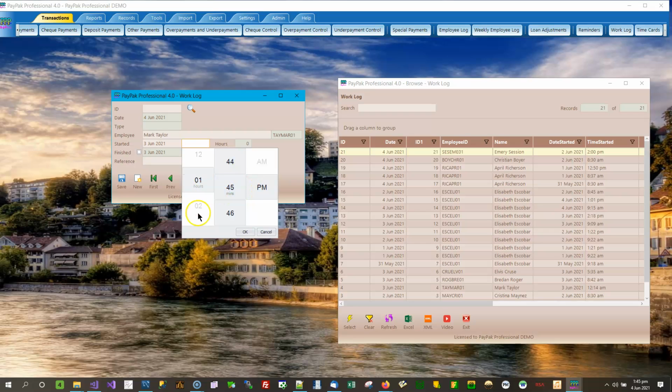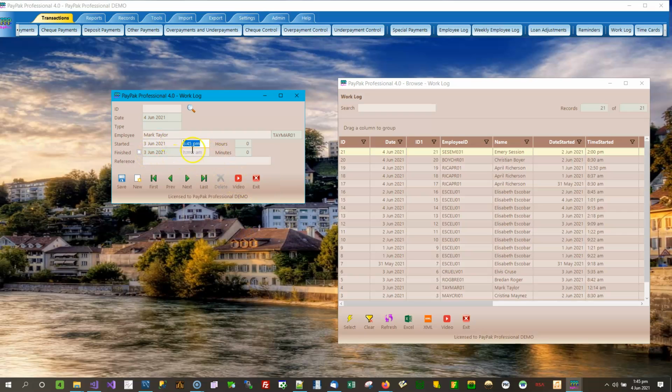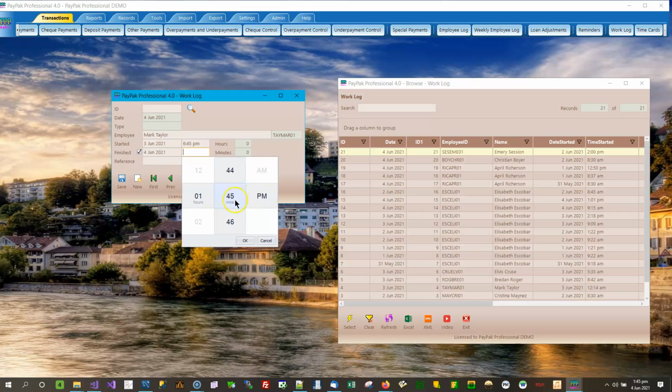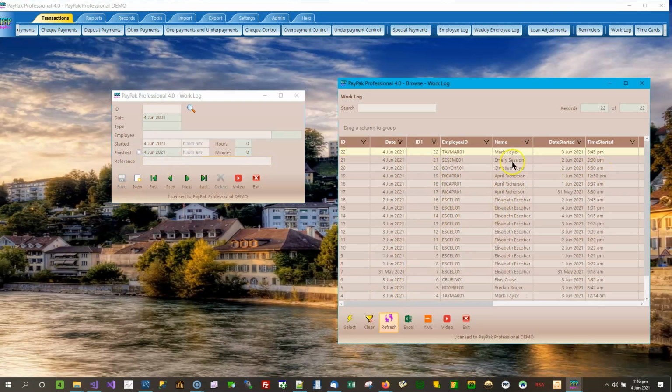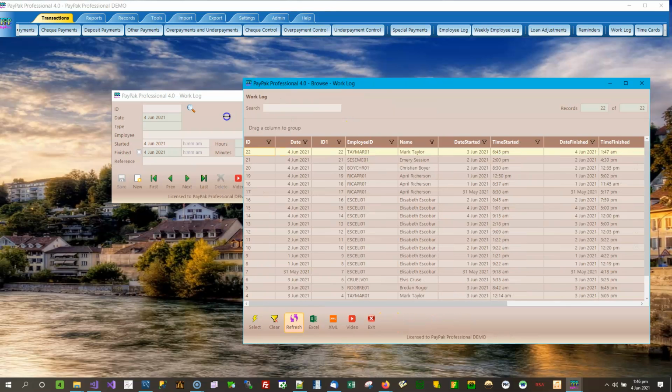And let's say he started at 6:45, but they finished after midnight. What you would do there, you tick this, you change the date to the 4th, and let's say they finished at 1:45 a.m. I put 1:45 a.m. and that's 7 hours exactly. So let's just make this 47, add a couple of minutes on there. So that's 7 hours and 2 minutes, and you can put your note in here on stuffing containers, and we save that. That entry now is in the log.